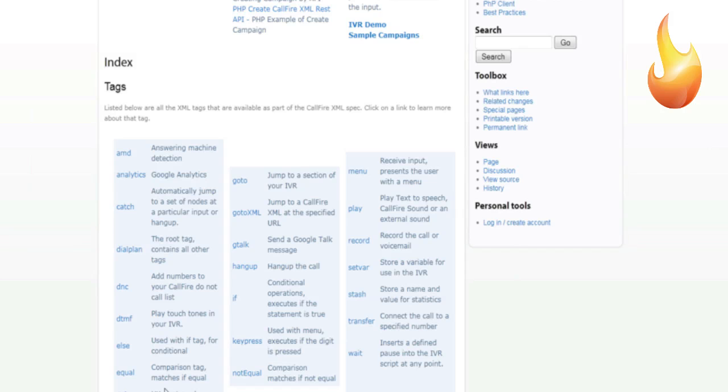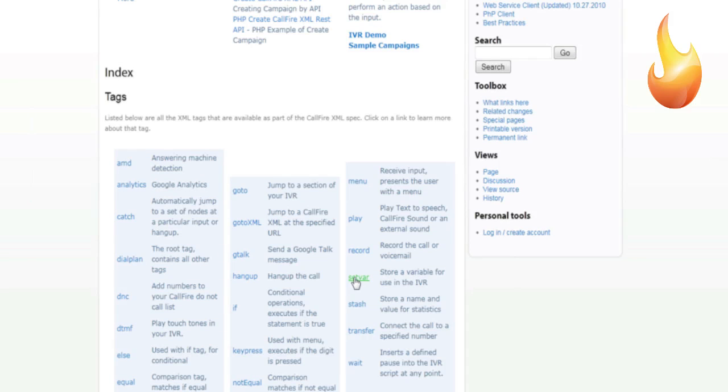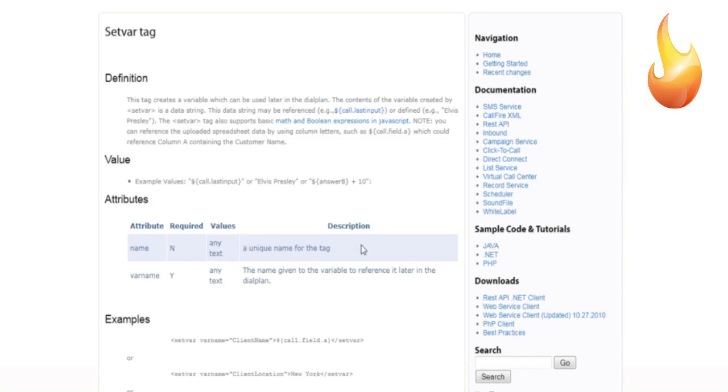We show you all of the tags. On any tag, we give you full instructions. We define the tag. We show you possible values. So in this case, this is a set bar. The values can be a variable call like we did when we did the Q&R. We hard-coded 1 - yes or Elvis Presley. Or you can actually have a function and an operation on that function. Suppose answer 8 here in this variable reference is a number like 24, and we add 10 to it. That would make this set bar have the value of 34.